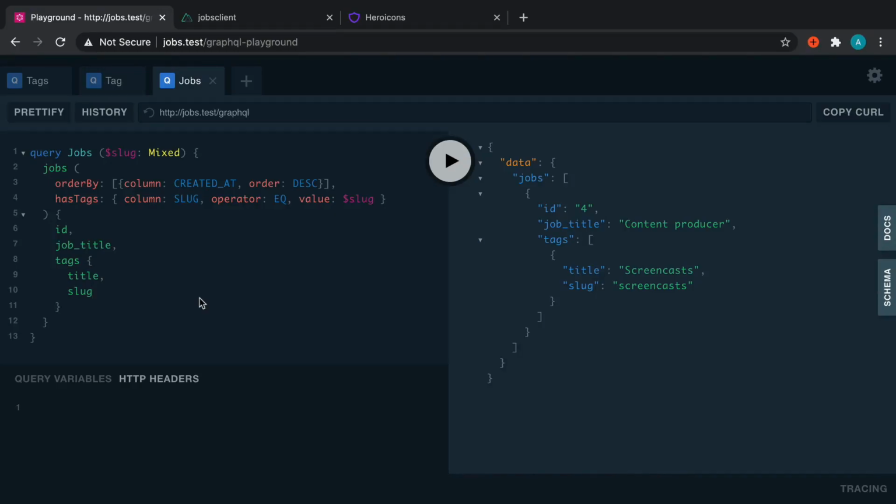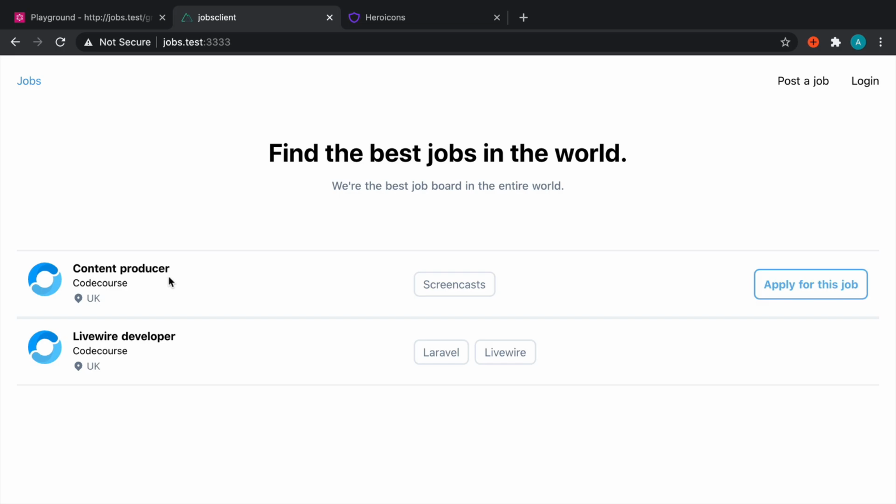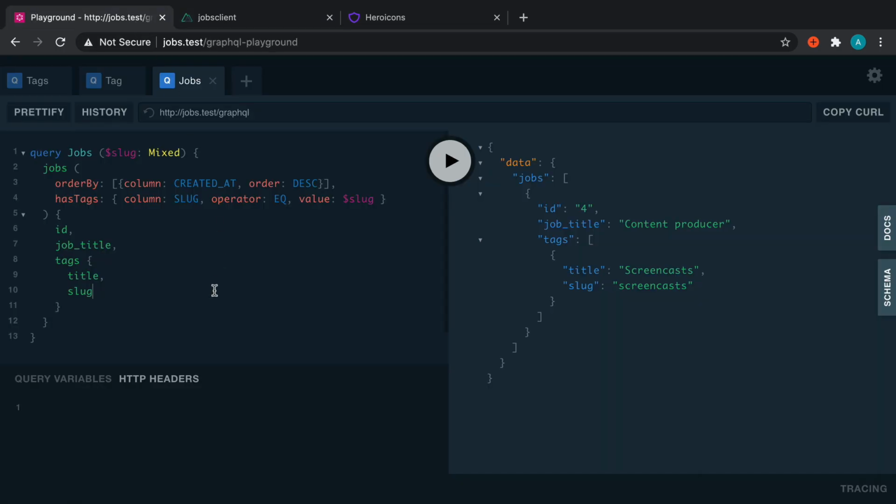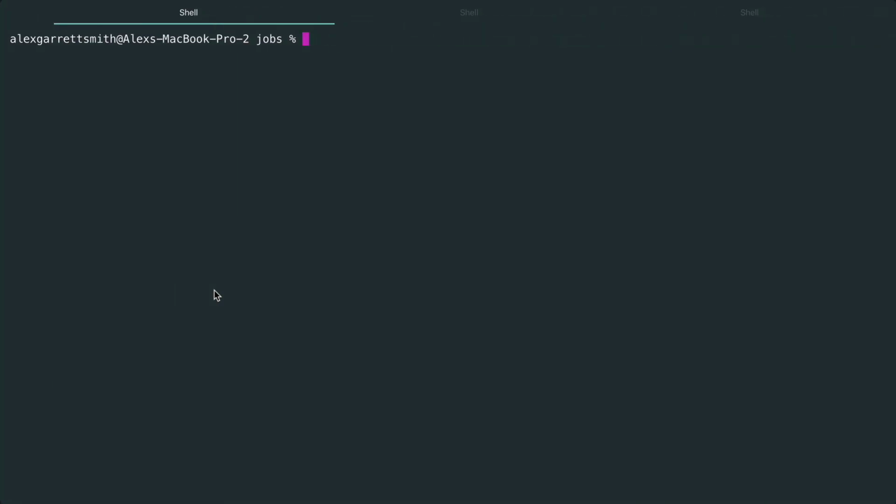To highlight jobs, all we really need to do is add a boolean in the database, make sure that we pull this through in our query, and then just change the background color of each of our jobs. So not too much work to do here. Let's start by just creating a migration to add this in.